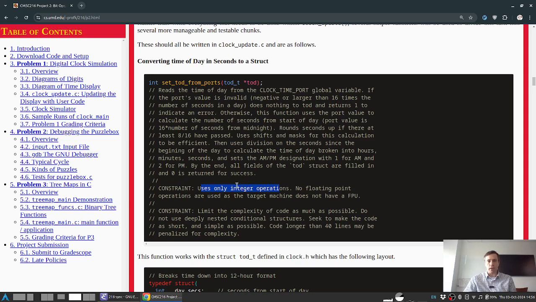There's also a constraint that you must limit the complexity of your code as much as possible. And that's on account of you're going to eventually rewrite this function in assembly. Take the C plan that you laid out and plop it down in assembly. Since each line of C might translate to 1 to 5 lines of assembly code, it will behoove you greatly to limit the complexity in your C plan as much as possible, because that'll make it easier to translate into assembly.